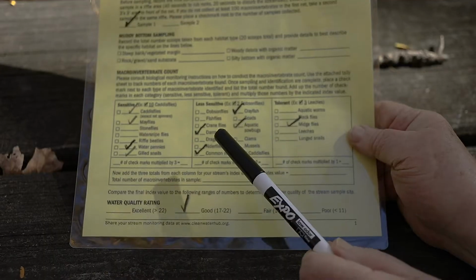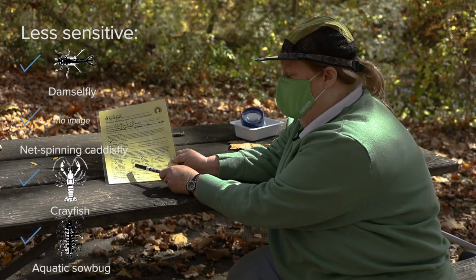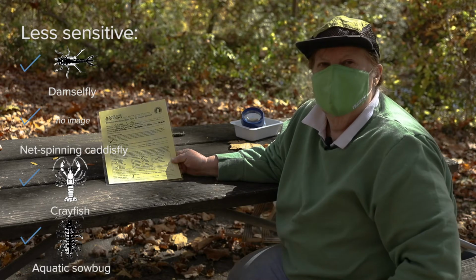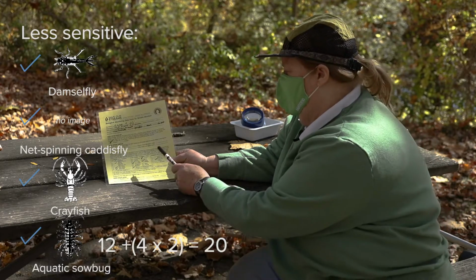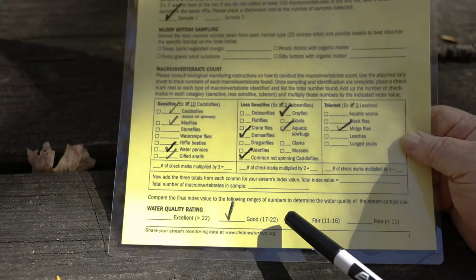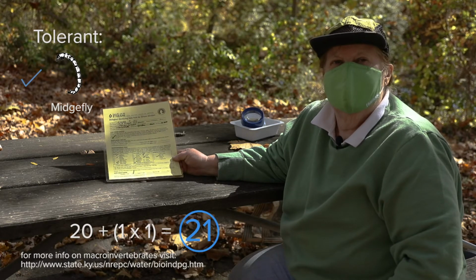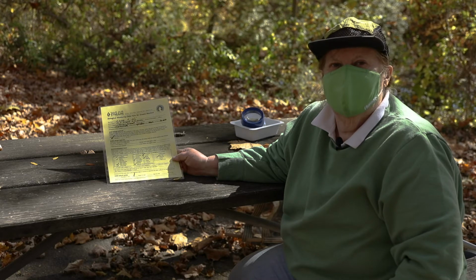Then we would add that to the less sensitive, and we could have damselflies. We had the common net-spinning caddisflies, crayfish, and aquatic sow bugs. So we multiply those times 2 and we get 8, so we're up to 20. And then we found midge flies, so that gives us 21, and that puts us in the good category. If we were 22, we would have been in the excellent. But we only sampled one site, so if we'd gone back and sampled a second site, we would have probably gotten into the excellent range.